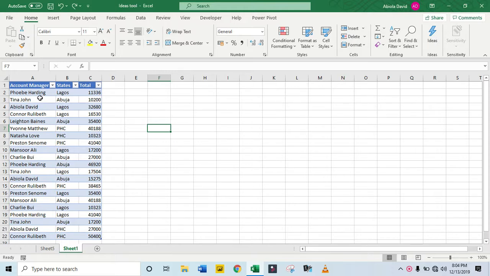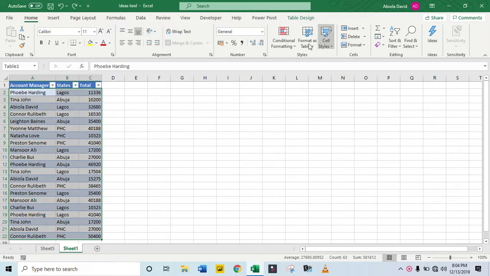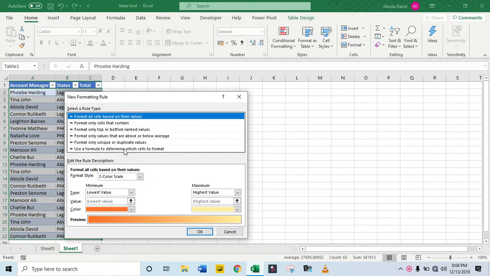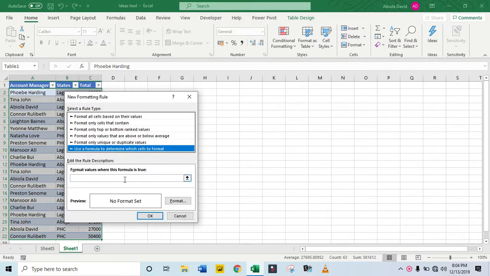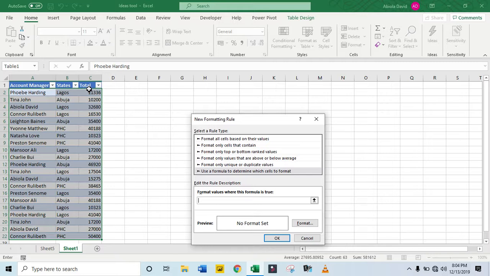So let's get started. I'm going to select all my data, because that's the first rule of conditional formatting in Excel. Having selected my data, I come to conditional formatting and click on New Rule. Then I click on Use a formula to determine which cells to format, and in the Format values where this formula is true box, I enter my formula. I'm going to say, if this value here, which is cell C2, so I'm going to remove the $ sign in front of row 2.